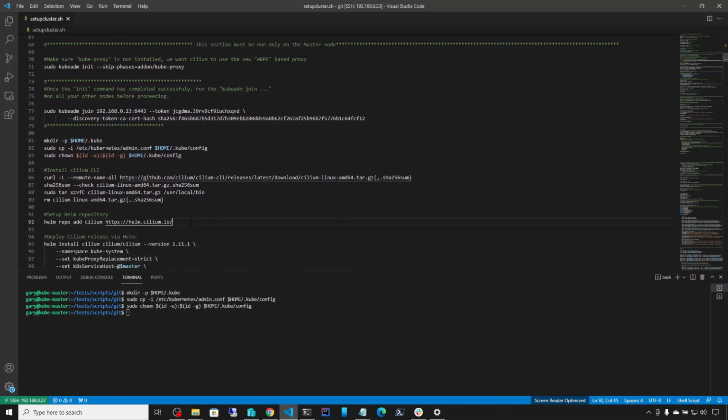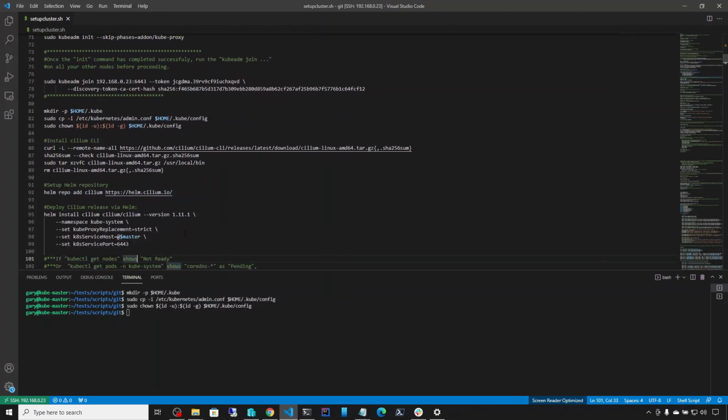And then we need to also add Cilium to the Helm repository on line 92. Again, I've already done that. So finally, this is the step where I'll install Cilium. So this is the command. We need to specify the namespace, which is kube-system, and kubeProxyReplacement set to strict.